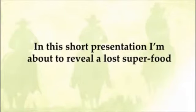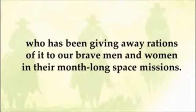In this short presentation, I'm about to reveal a lost superfood that will bulletproof you against any food shortage or famine. It's a food that vanished with the Incas over 6 centuries ago. This mysterious dish was just recently rediscovered by NASA, who's been giving away rations of it to our brave men and women in their month-long space missions.